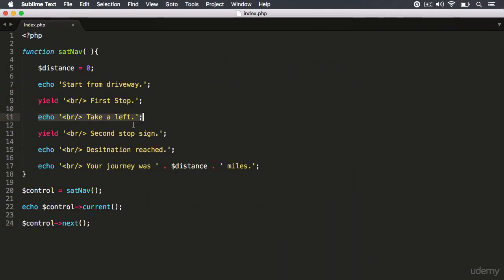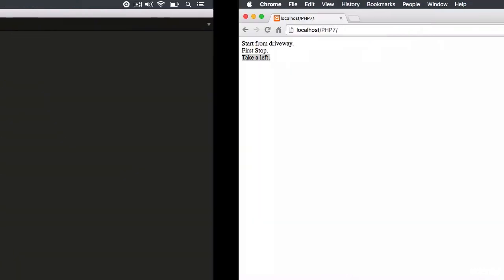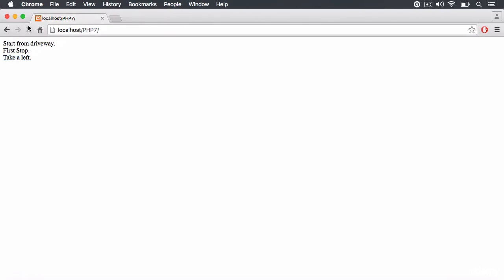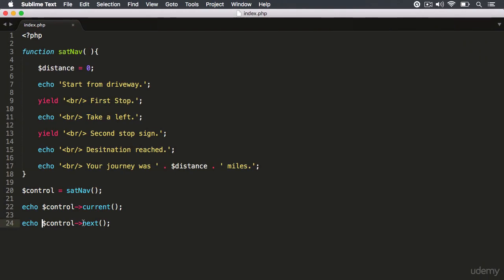And again, you'll notice because we haven't told it to print this string out, we don't get this string visible in the browser. And you may be going, well, we're using the next method, so what we need to do is write echo right here and then save it. And then, we don't get that string. The reason why is because the next method is basically just hit the accelerator. It means carry on from that point, and it does, but the next method does not return anything.